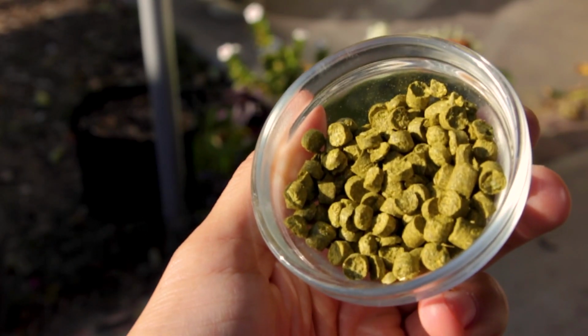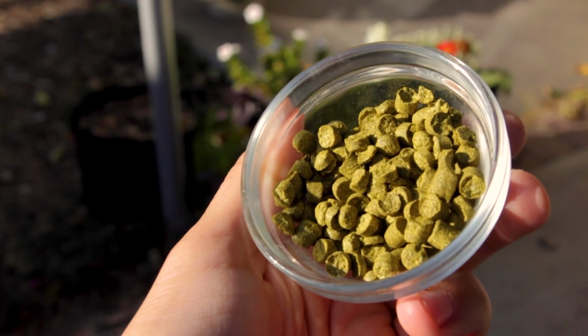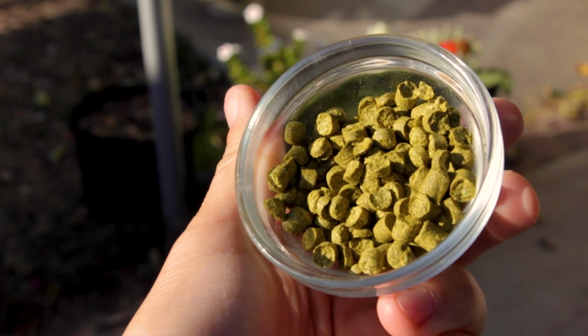Now it's time to add the hops. You already know what it is, my go-to, Magnum. Probably just under an ounce here.